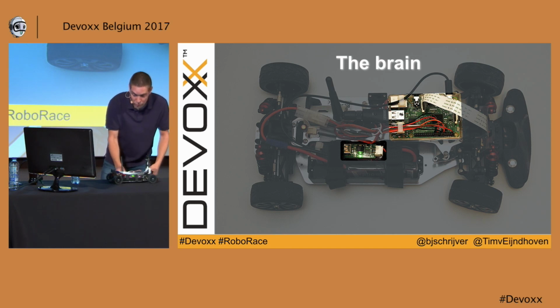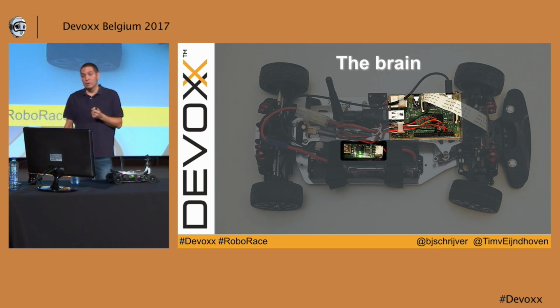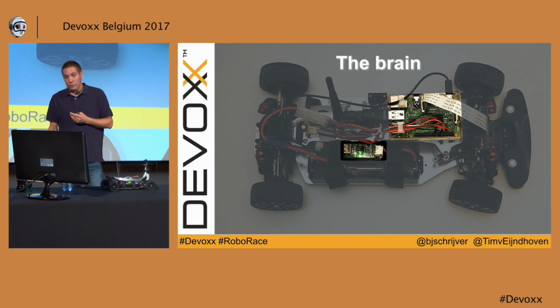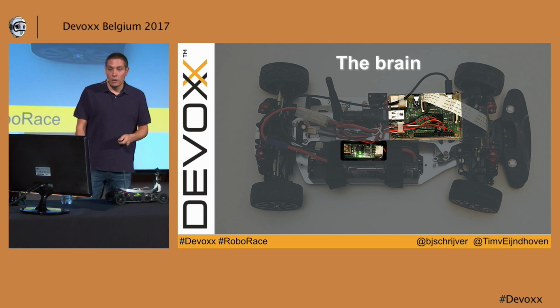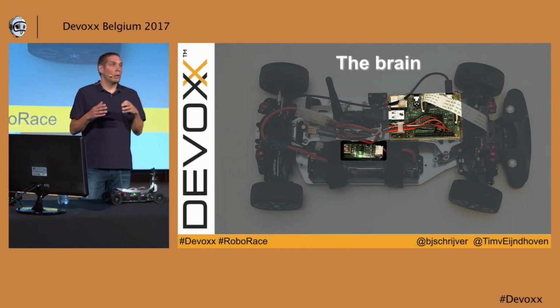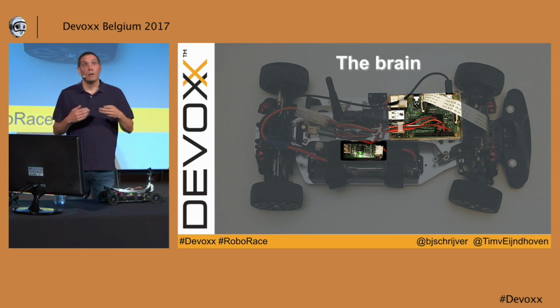So then we needed something to control it. And every hobby project gets cooler if you throw in a couple of Raspberry Pis, right? So we had a Raspberry Pi 3 laying around, which is actually pretty good for a project like this because it's small, it's light, it doesn't consume too much energy, and it's fairly powerful. You have no trouble running a JVM on there. So it needs power. So what we did is take a small converter that will draw power from the car battery, which is 11 volts, and then convert it to a 5-volt USB connection. So we can power the Pi from the car battery.